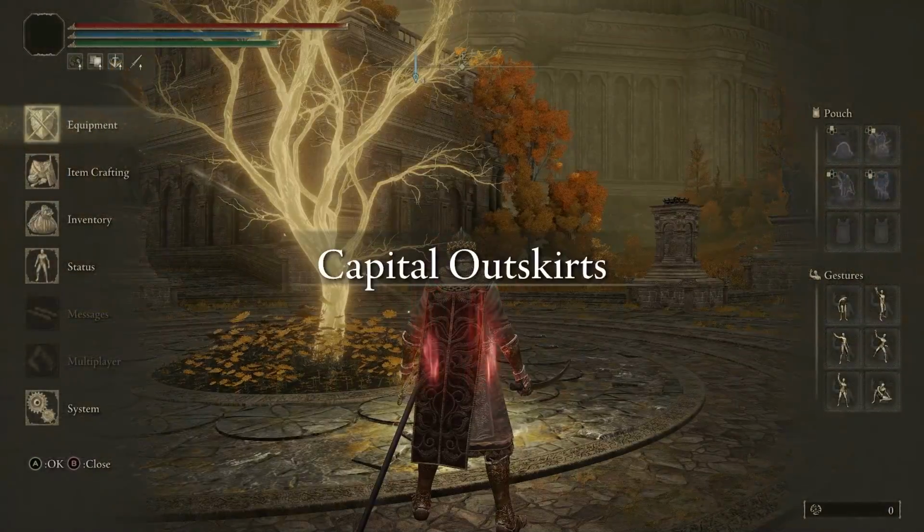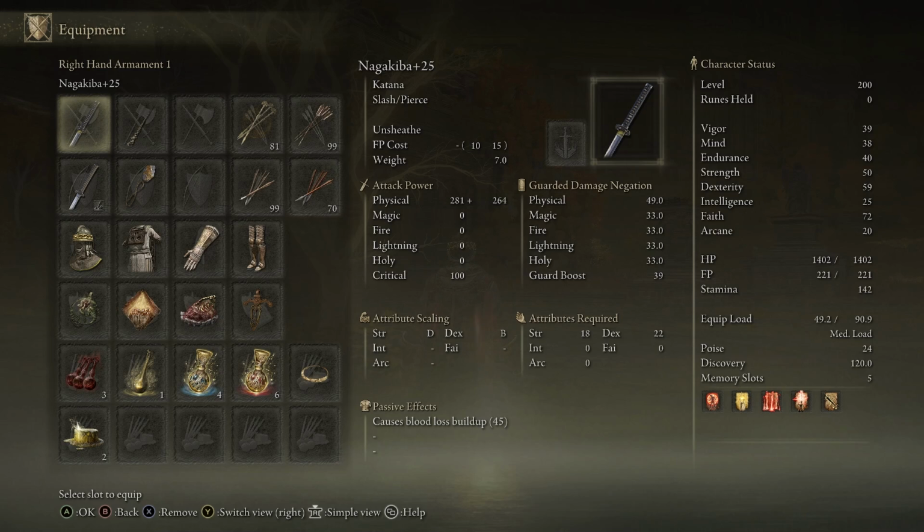Broke his stance. Now let me show you guys the points I have attributed in my character itself. Vigor, I have 39. Mind is 38. Endurance is at 40. Strength is on 50. And since I'm going to be focusing on 2 things, one is dexterity and the second one is faith, you see that on dexterity I have 59. And if I'm wearing those pieces that raise my faith, I have it at 72, arcane at 20, and intelligence at 25. Overall, guys, making this a very god tier build that you guys can use in Elden Ring. It's also very fun for PvP if you want to take it on there.